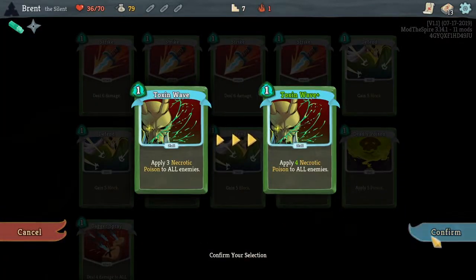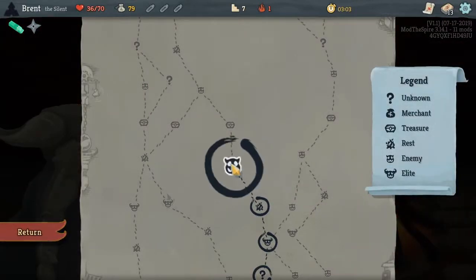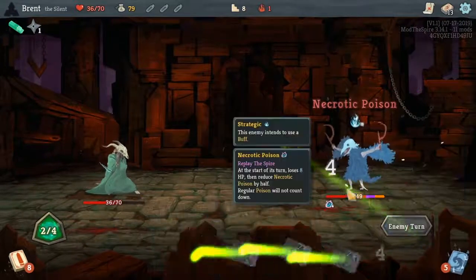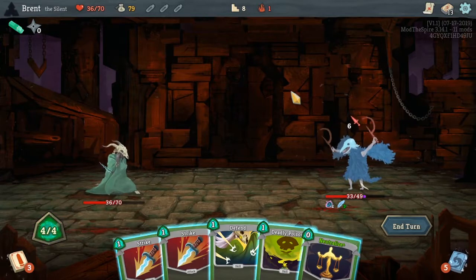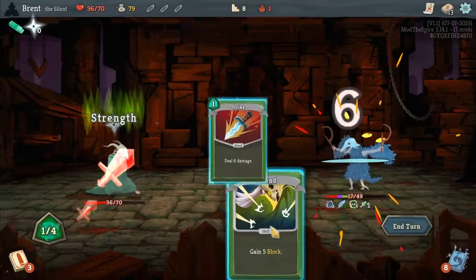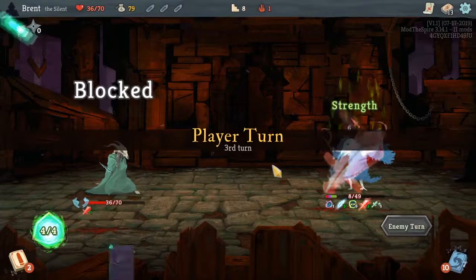So this goes four necrotic poison, so adds two more damage, but it matters for stacking it up a fair bit, actually, too. Because necrotic poison is very, very good. Okay. Strike. Trying to take less damage, and we are getting one strength.